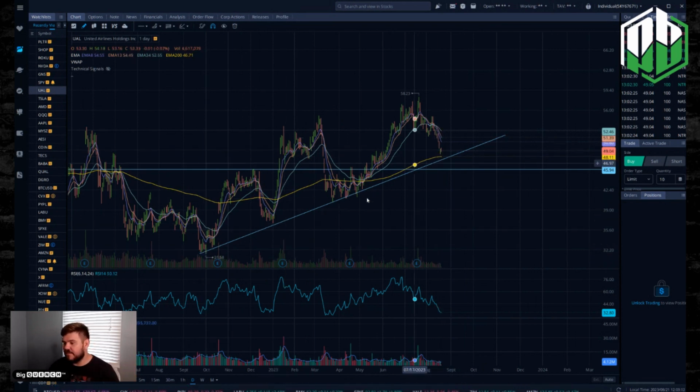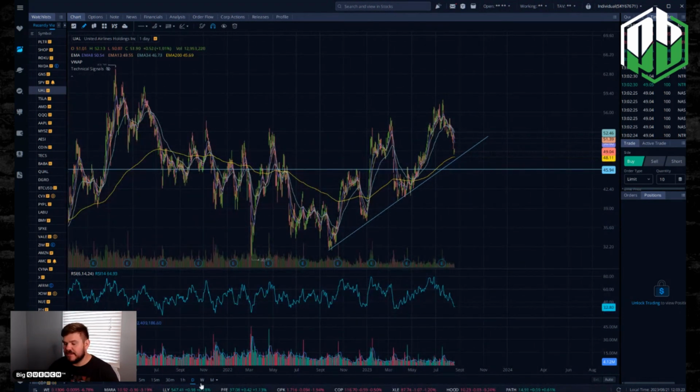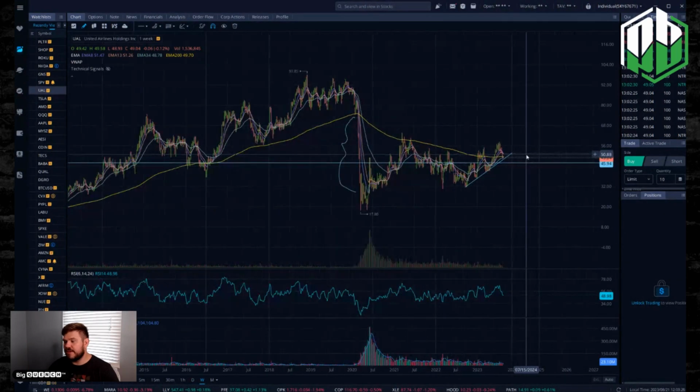We've got a nice trend support here. We've been bouncing along it. As long as we hold here, again, wait for this to test support. As long as we hold along this support here, we're in solid shape for a longer term play here on continuation. Airlines got beat down. We bought right at the bottom. This has been a great trade so far.